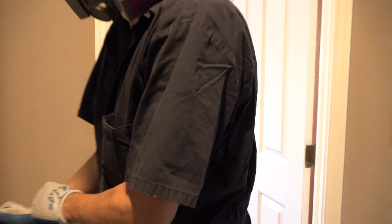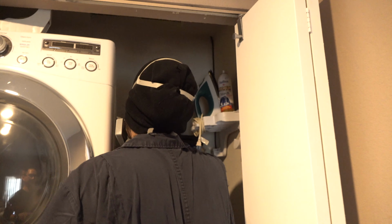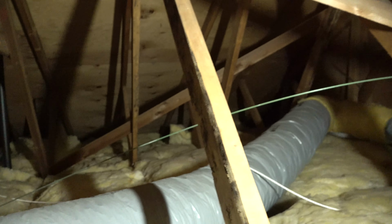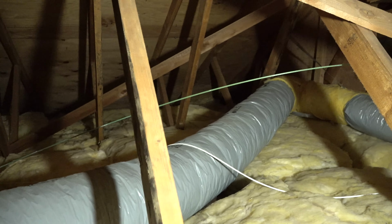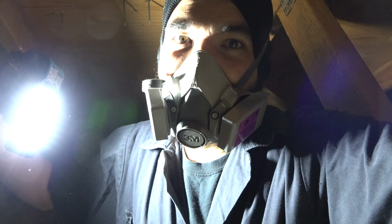Safety first. Yeah, let's give it a better grip. You see it? Oh yeah. So you can see there's our glow rod. So I just gotta go in and reach it, and that avoids me from going into the attic. But we still gotta wear a mask.